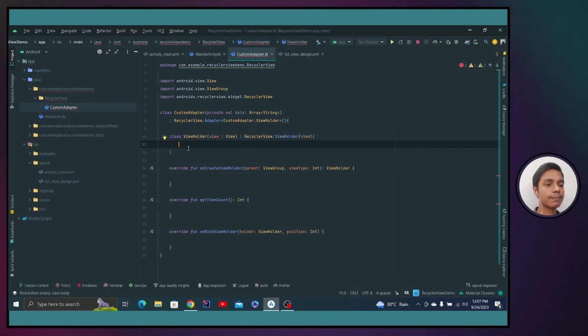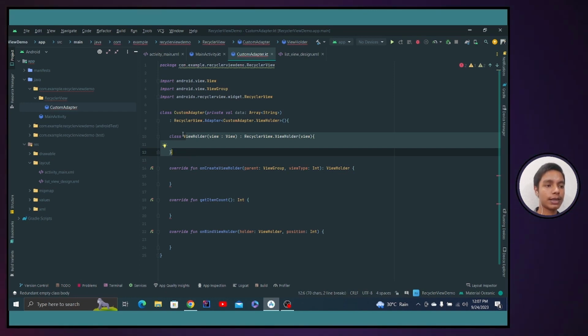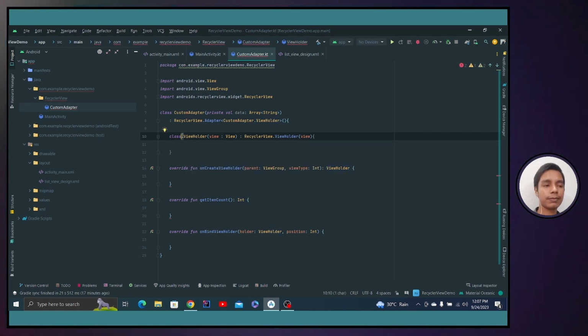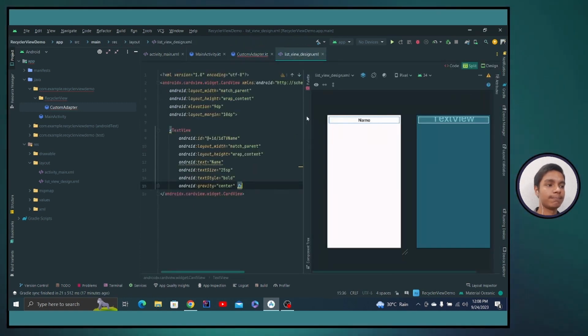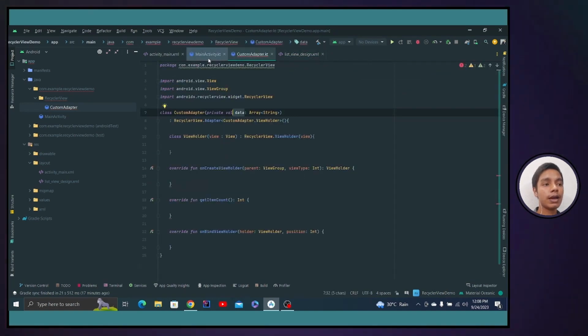Let's start doing it. What is the view holder class? You might be thinking, what is view holder class and things like that. In the view holder, basically we pass those view groups which we have to replace with the different data that we will take from this data set. So in our list_view_design, the layout that we design, we just have to change this name with the different names that we'll provide over here.